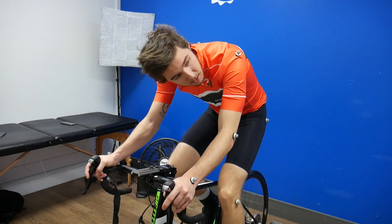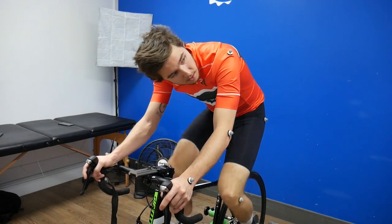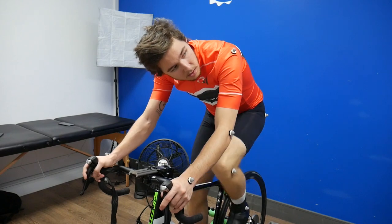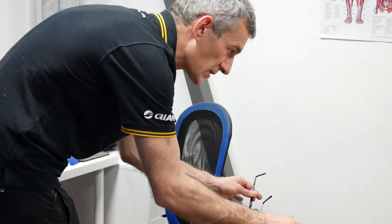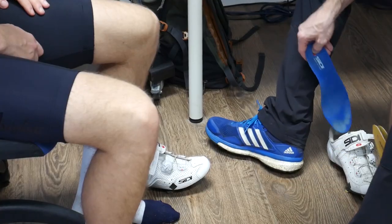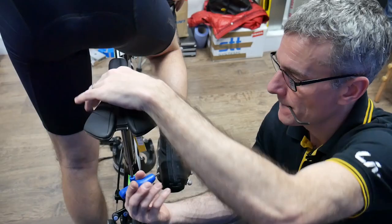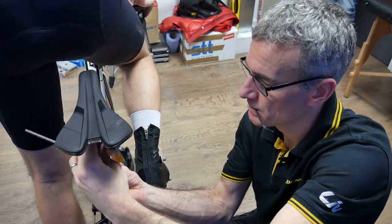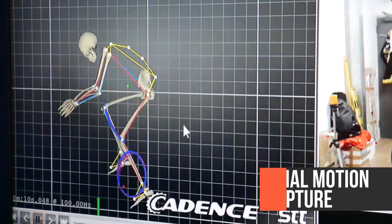Interestingly, it's a common misconception that your back should be straight while cycling. It's better to try and maintain a reasonably upright pelvis with a slightly curved back — if you watch pro cyclists, you'll see that this is exactly the position most of them adopt. The final part of the fit was for Craig to put his freshly made footbeds back into his shoes, get back on the bike with all the adjustments made, and do one final motion capture to check he was perfectly dialled in.